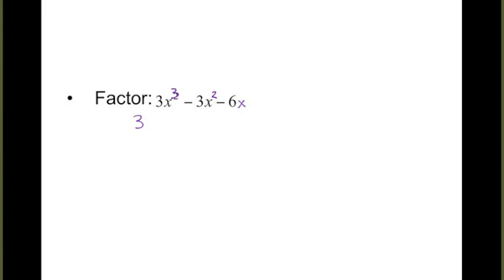One of the things that didn't happen on any of these, but that could happen, is let's say, for example, with this last problem, instead it was like a 3x cubed minus 3x squared minus 6x. As our first step, we would want to divide by 3 because all the numbers divide by 3, but all of them also have an x, so we'd want to take that outside as well. So I would divide the numbers by 3 in the same way and get a 1, a 1, and a 2. But when I take one of those x's away, it's going to leave me an x squared and an x and no x's.